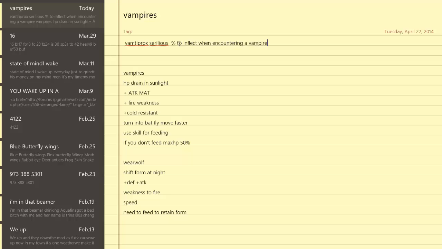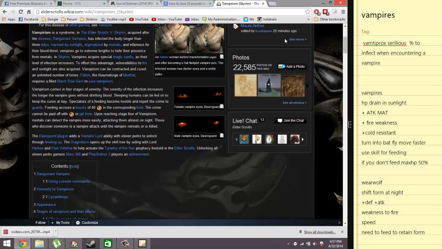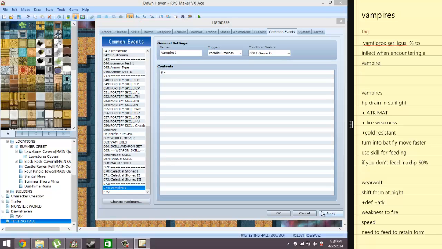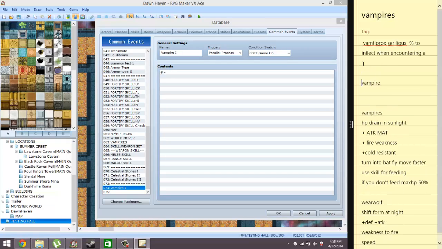So the only way for you to not be a vampire when you do get this disease is if it was daytime and you go cure the disease. Anything else, you basically turn into a vampire. So the second it hits night, you become a vampire. And so let's go ahead and start. So Vampire I is going to basically be how we get the disease.